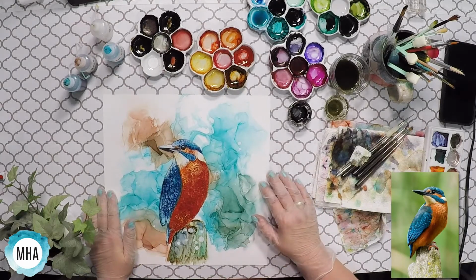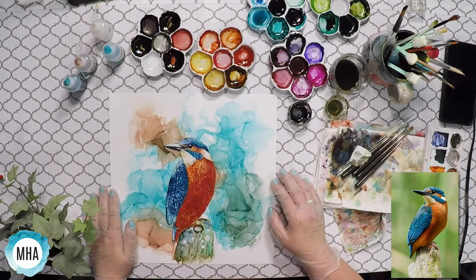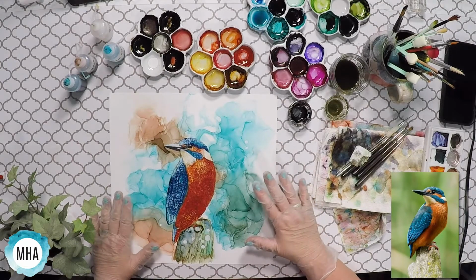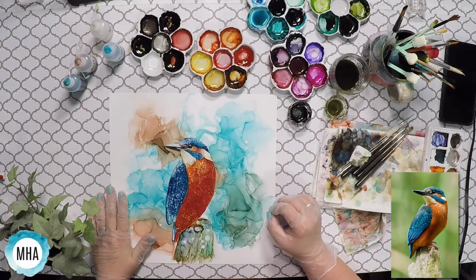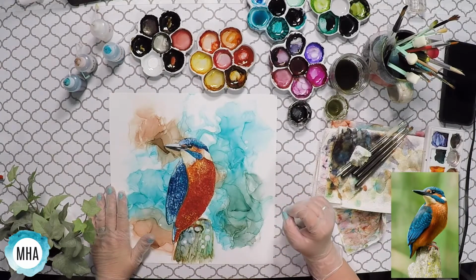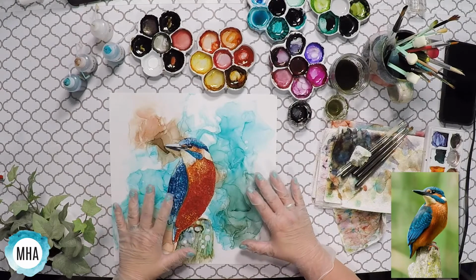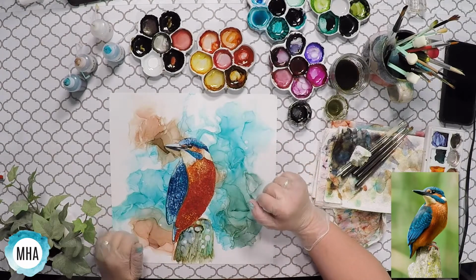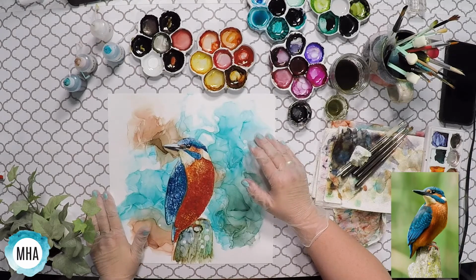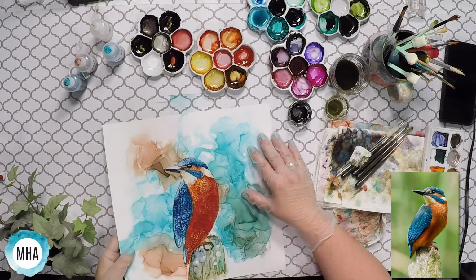The last thing that I'm going to do, in one last part, is add a little bling. I like to add a little shine. So what I'm going to do is take a little of the Mixatives from Ranger and put like a copper or gold or silver in the veining, which is something I learned from Miriam's Nature. I really like that look.